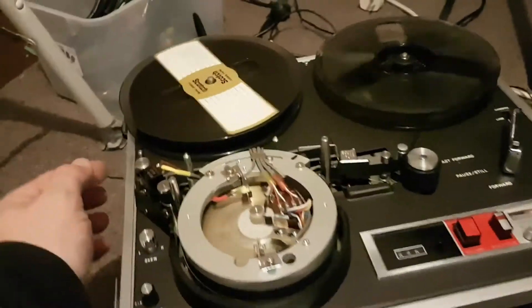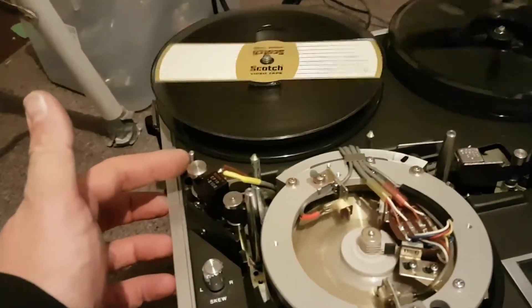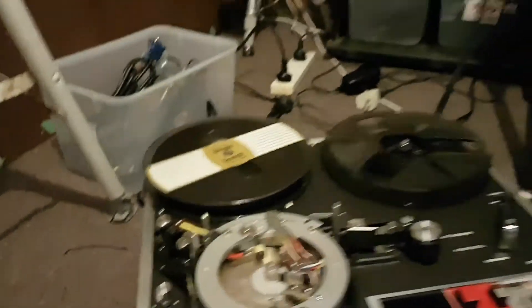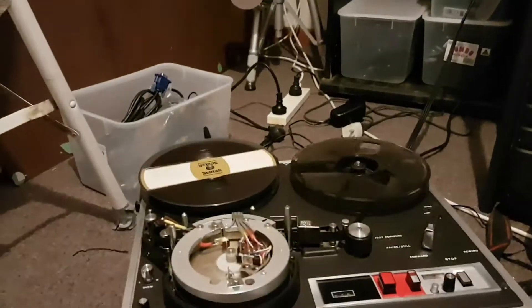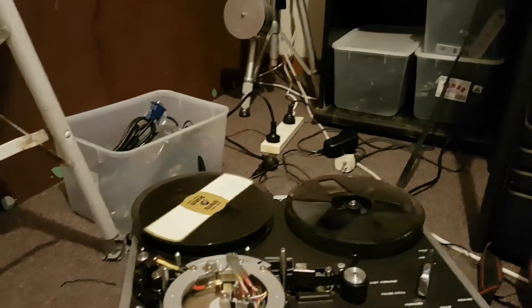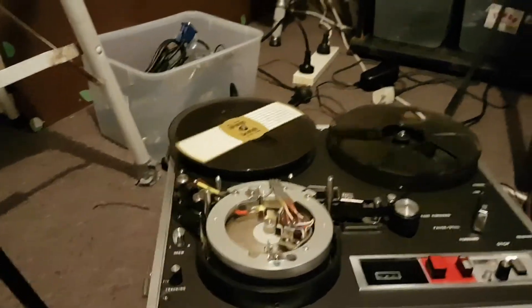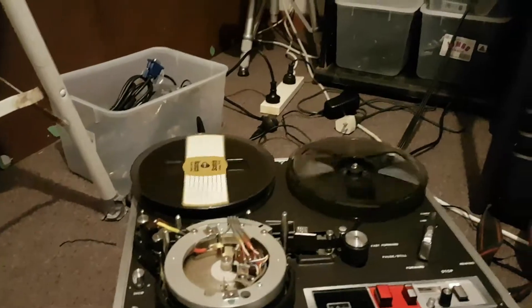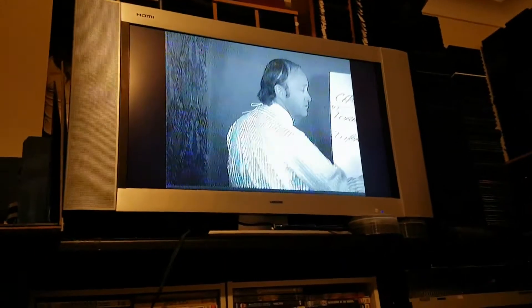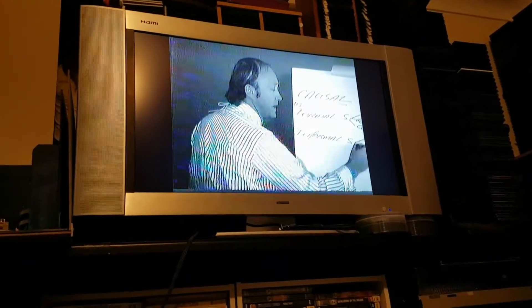I had to muck around with the skew a bit. It seems the tape does have to go behind the pole, and I think there are some problems with the skew alignment — the alignment of the mechanical parts involved with the skew control. I'm going to have to look at those. But when I get the tape playing well, it looks pretty good — roughly about as good as when I was playing it on my national deck.